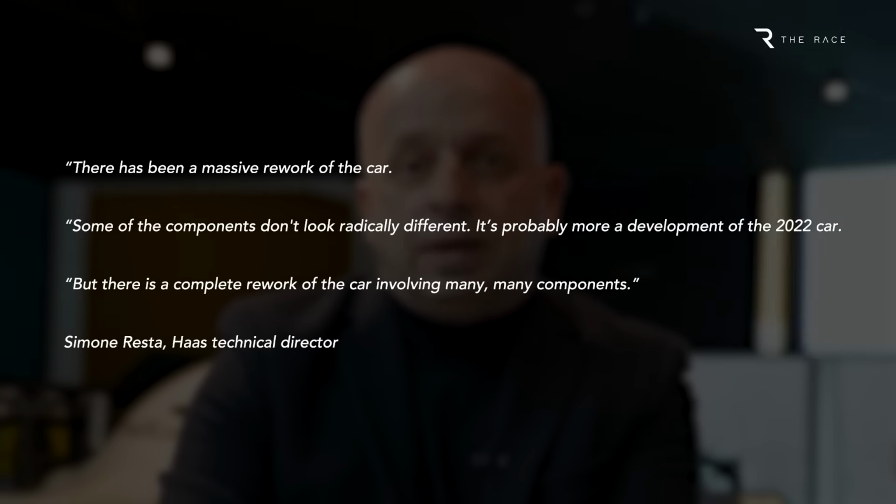That means there's plenty of small but very significant changes that highlight where Haas has found ways to create more performance. At first glance, the sidepod treatment of the car is very similar to last year's, but take a closer look and you'll see some very significant changes at the front of the sidepods that have a clear impact further back on the car. Following the trend set by Red Bull, the cooling inlet at the front of the sidepod is set further back than last year. Below that, the inlet leading into the powerful underfloor Venturis has also been moved back a little.